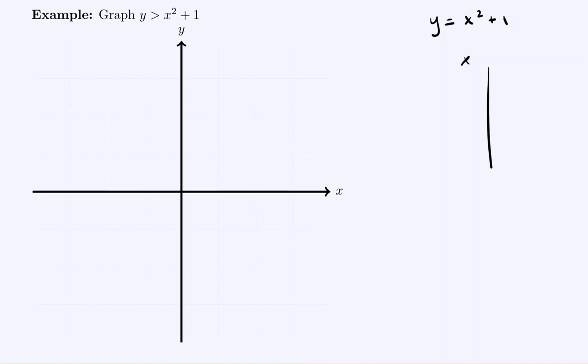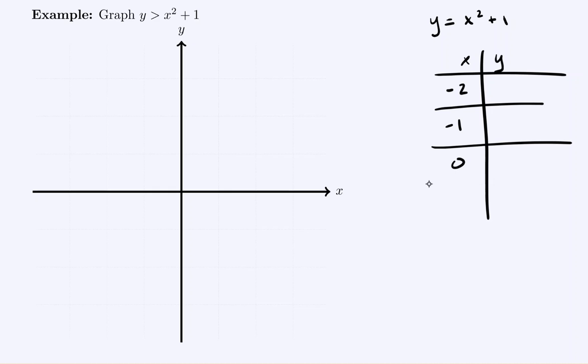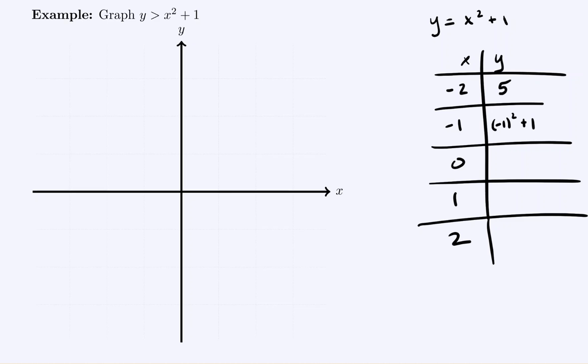First, we would make a table of values, and in this case, you'd want to choose some x values before and after 0, equally spaced, so let's say maybe -2, -1, 0, 1, and then 2. So to evaluate this, I'd say -2 squared plus 1, that's going to be 4 plus 1, that would be the y value of 5. -1 squared plus 1, that's going to be 1 plus 1 is 2.